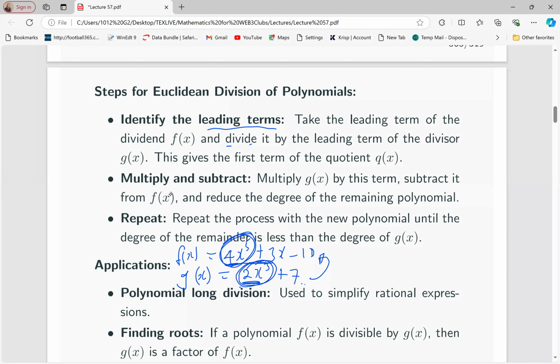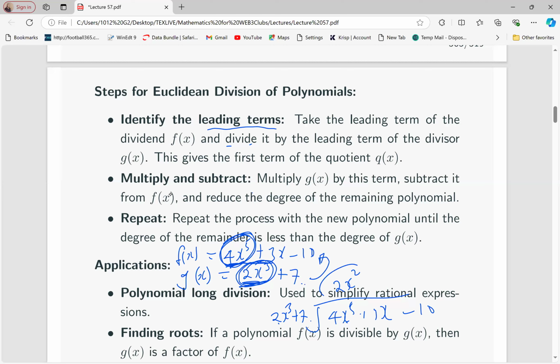So you ask yourself, how many times does this go here? That is the answer. We shall just be using long division, and we'll be seeing how we'll be doing that. And then we ask ourselves, how many times does this one go here? Then, as you normally do, supposing this is 2x plus 7, and that is 4x raised to 5 plus 3x minus 10. And supposing you say that it goes there 2x squared times. Supposing you say it goes there those 2 times.